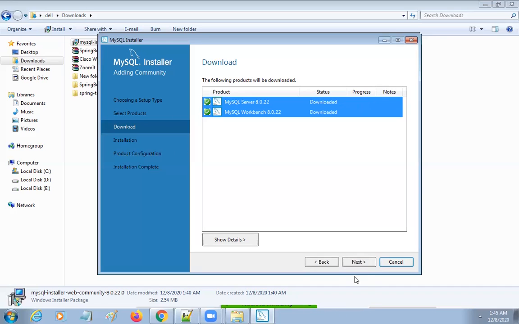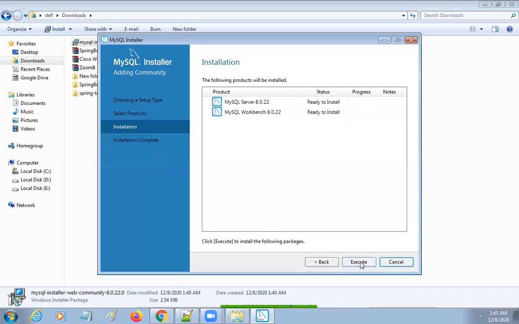Now downloading is completed. Now click next. Now they are ready to install. Execute. First it's installing MySQL Server 8.0.22. Now it's installing MySQL workbench.